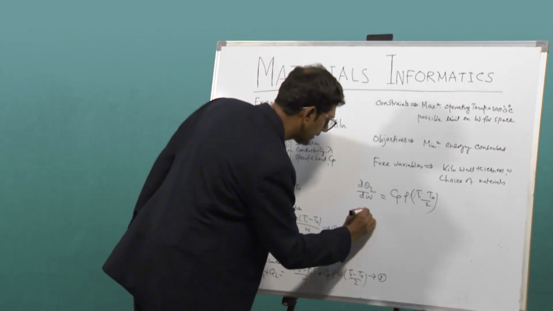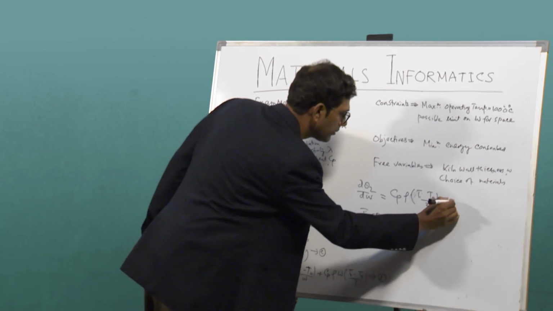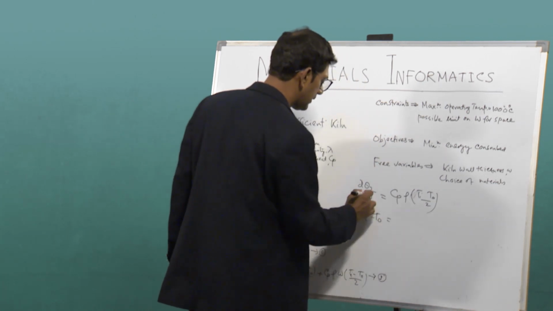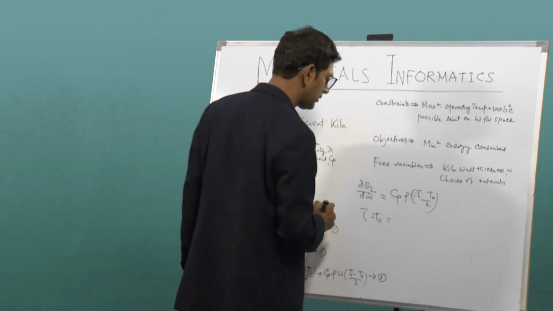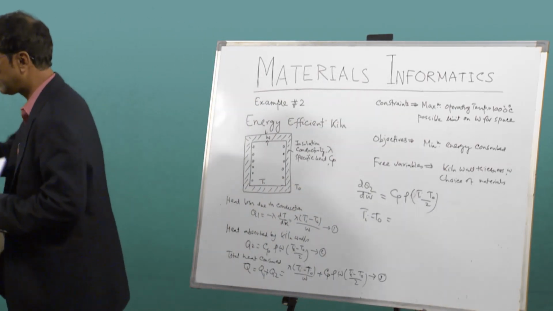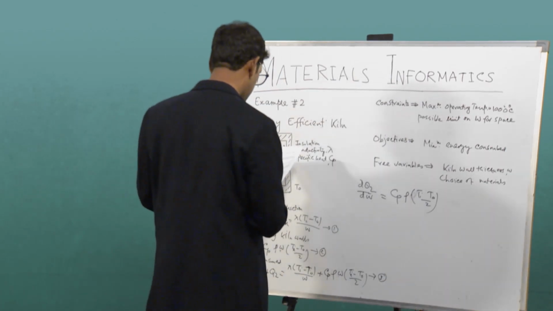So, I get Ti minus T naught is equal to 0, okay, correct. So, that is my Ti minus T naught. Now, I think I am making some mistake, let me check it. No, it is not that. So, this is my first derivative.